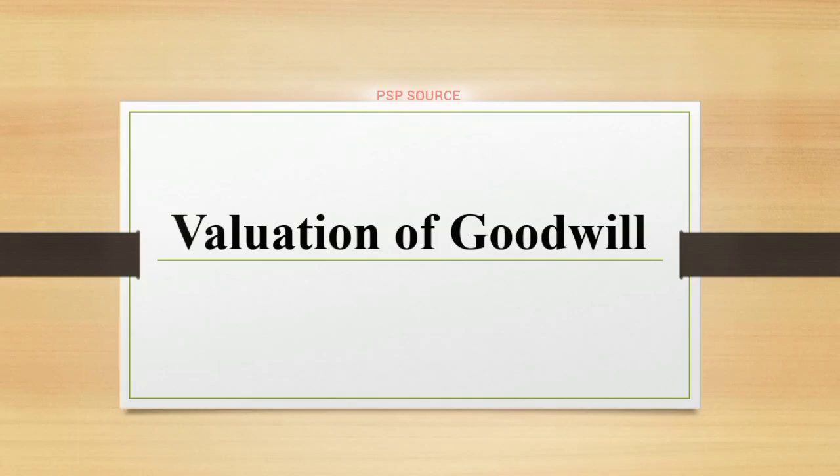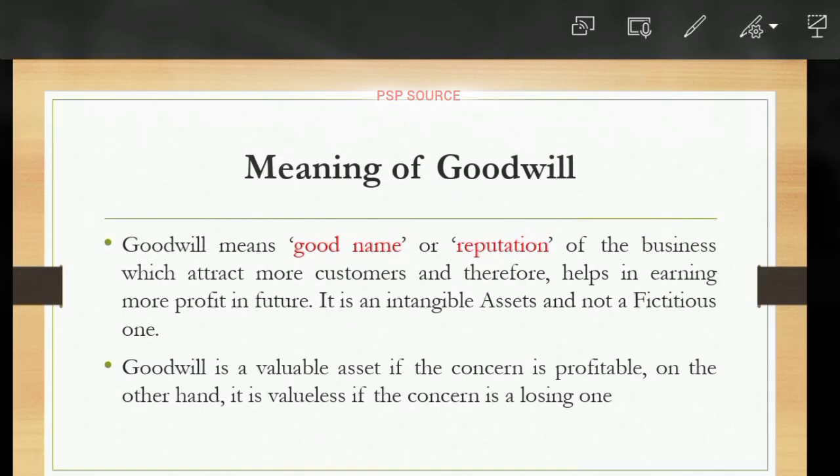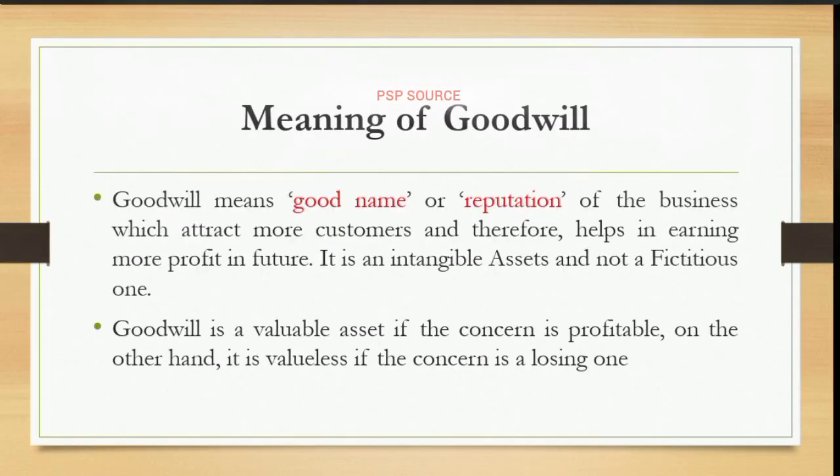Today we are going to see valuation of goodwill. So the meaning of goodwill is: goodwill means the good name or reputation of the business, which attracts more customers and therefore helps in earning more profit in future. And it is an intangible asset, not a fictitious one. Goodwill is a valuable asset if the concern is profitable. On the other hand, it is worthless, which means valueless, if the concern is losing one.